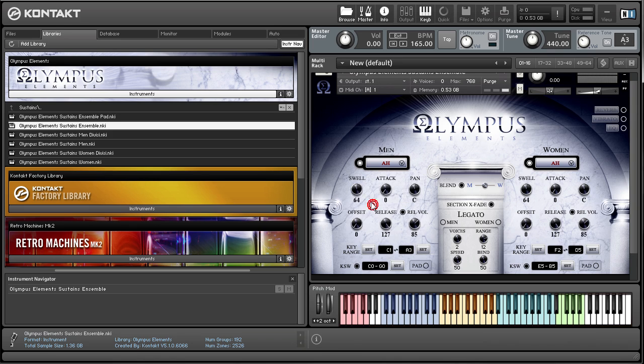So what I usually do is I right click here, say learn MIDI, and then I go over here and say learn MIDI CC automation. Then I move the mod wheel. Then what I usually do is I come here to the attack and I say learn here, and then I move another controller. Now here I'm using the Korg Nano Control 2, which I've also done a video on.